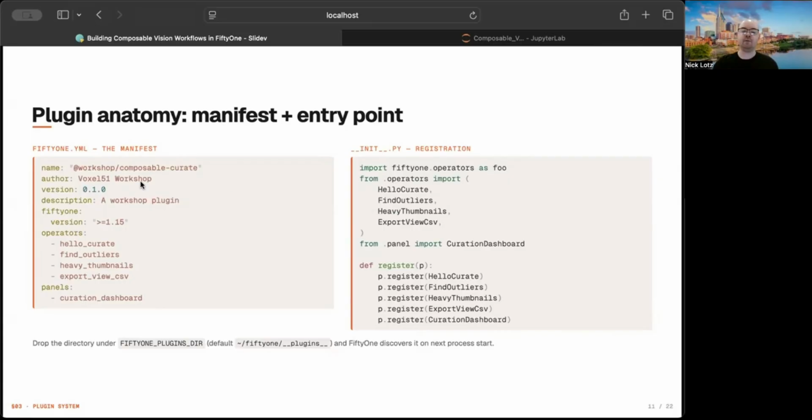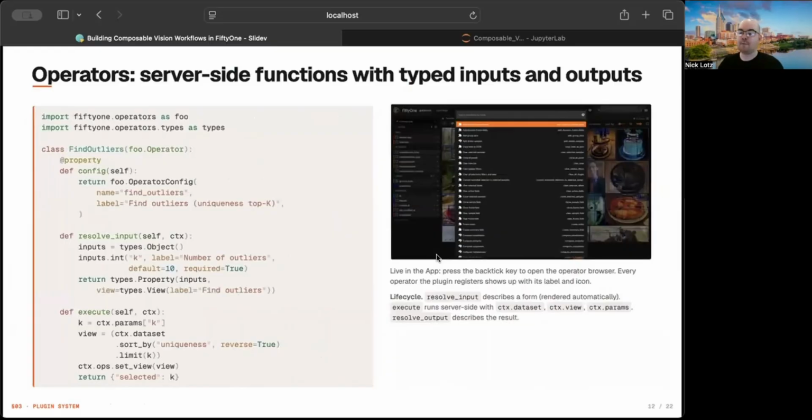The plugin itself we can think of as organizing compute tasks. The compute tasks themselves are organized as Python classes, which we call operators, using the 51 operator library. Again, we'll do an example of this in just a little bit. The operators themselves are where the heavy lifting happens. An operator is a server-side function with inputs and outputs.